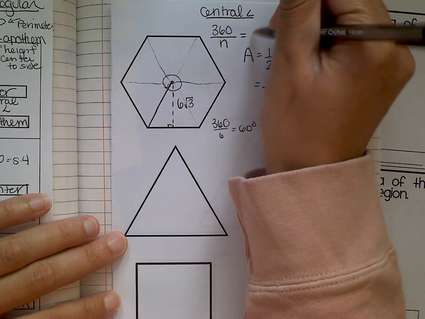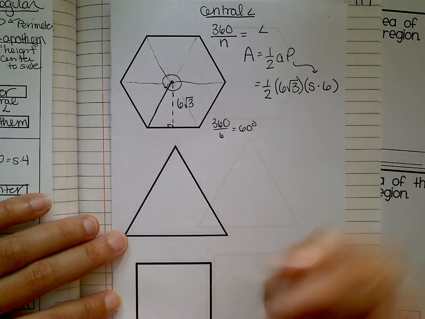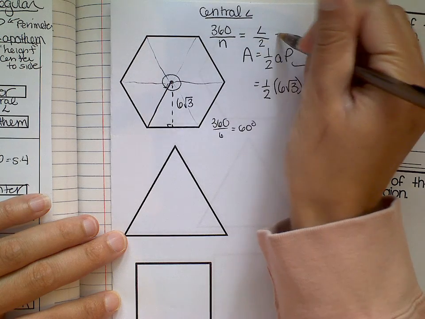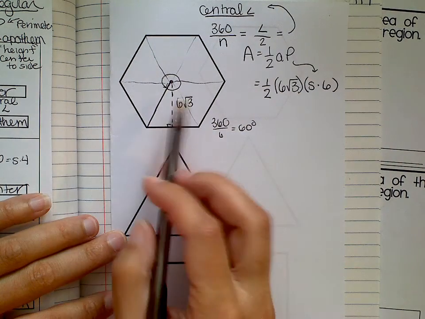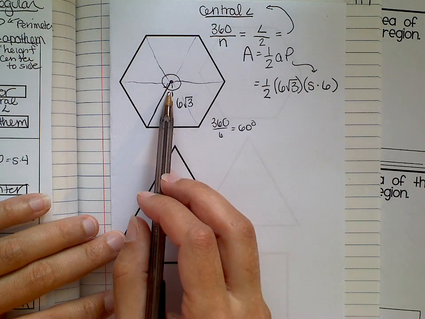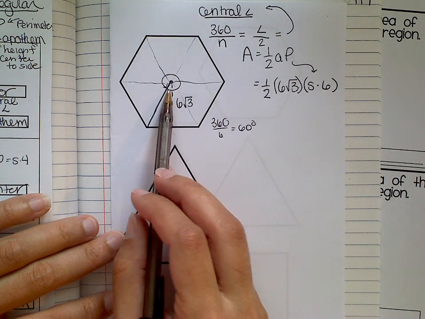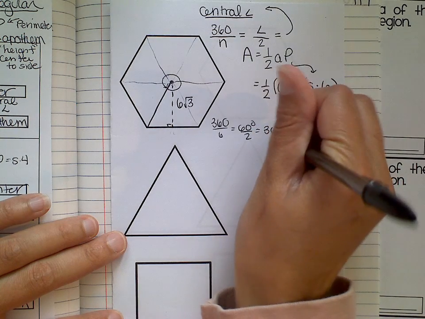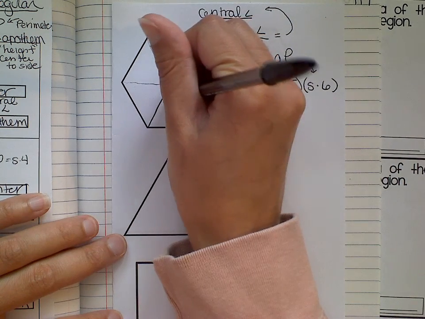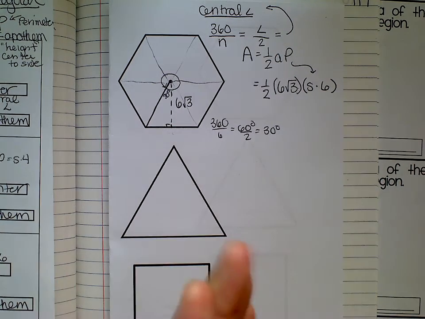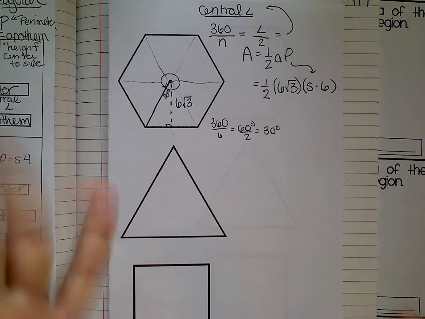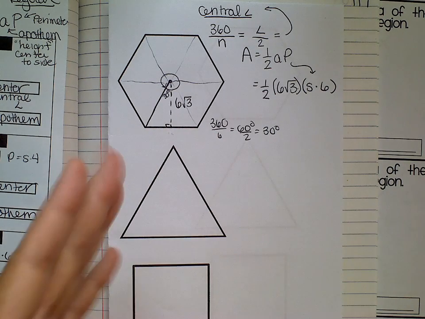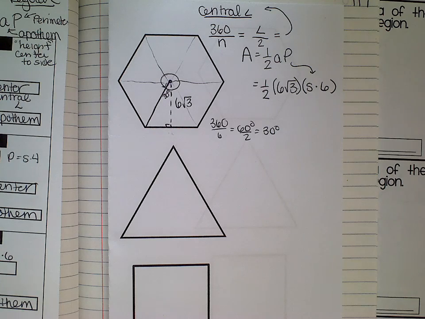But then whatever number I get there, I also need to then split in half, because I then drop in that apothem and it cuts this central angle right in half. So I split this in half now, and lo and behold, that top angle is a 30-degree angle, which is super duper good, because I was feeling a little worried we only had one piece of information on that triangle, but now that I know it's a 30, 60, 90 triangle, I can figure out the rest of the sides.